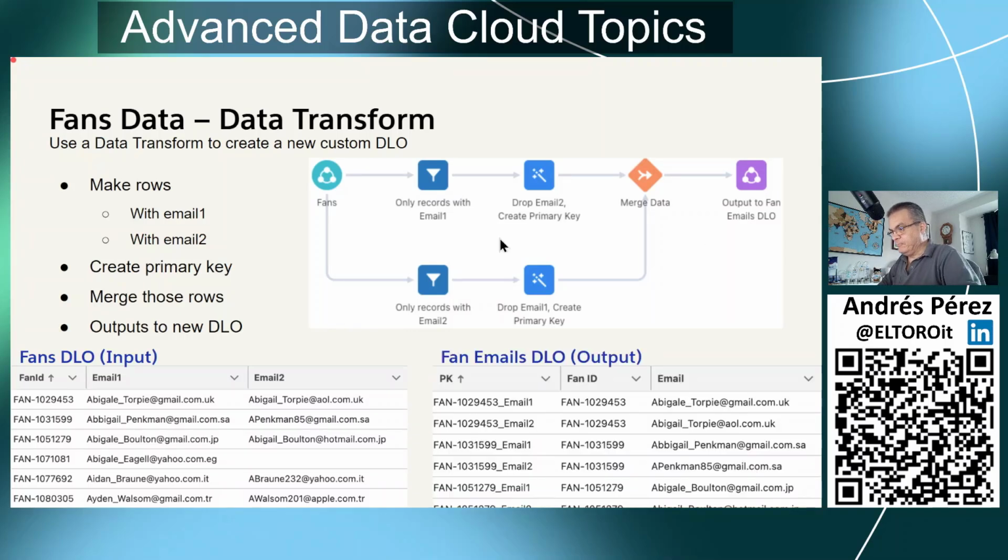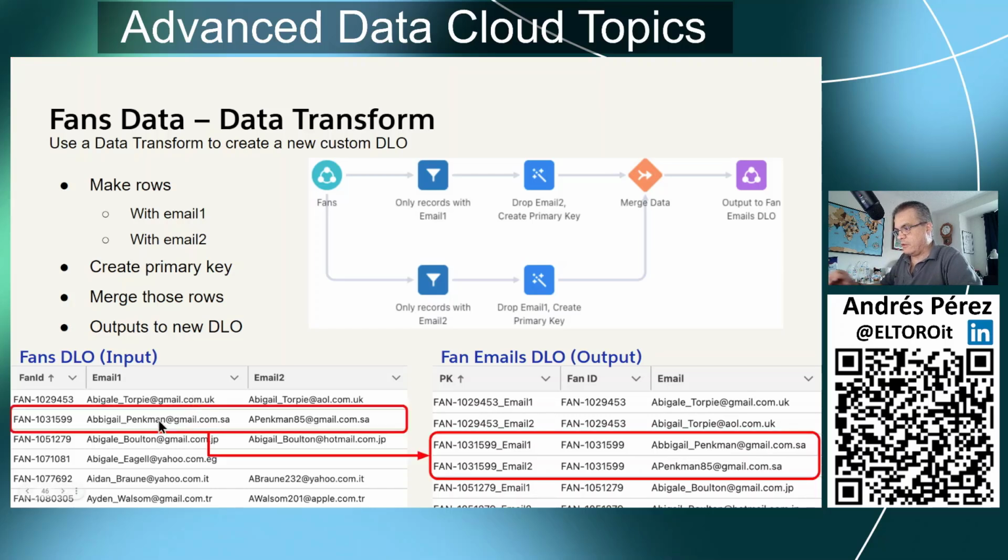And this is kind of the idea. If you can see in here, this particular record with two emails gets converted into two records. One single record gets converted into two records. Now, when we were doing only one record, we were able to use the primary key from the object to be the primary key of the record that was created, because there was a one-to-one relationship.